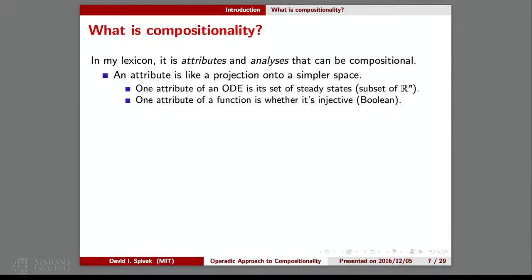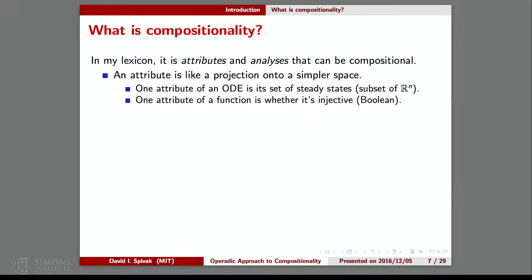So what do I mean by compositionality? I think it's a well-known term, and maybe many people have defined it, and I just wanted to define it again, to make sure that it's the same. My dad always told me that Einstein said, if you don't know something, say it loud. So I don't know how well-known what we all mean by composition is, and I want to say what I mean and hear responses to that.